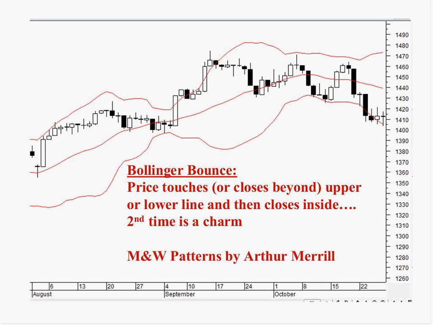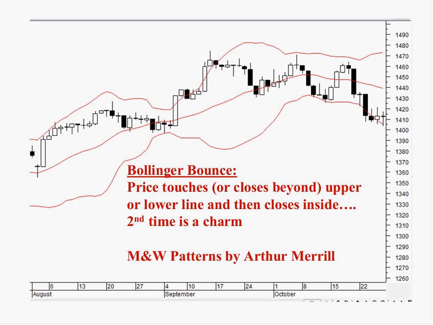Now, how do you trade these things? What signals can be generated by Bollinger Bands? A number of things. There's 2 things I'll talk about briefly today, and then we'll get into the credit spread approach using Bollinger Band trend breakouts. First, you could trade these using Bollinger Band bounces. A Bollinger Band bounce is when price touches, or in particular closes beyond, one of the volatility bands or deviation bands, and then reverses and closes inside. And quite often when it does this, the second time can be the charm.